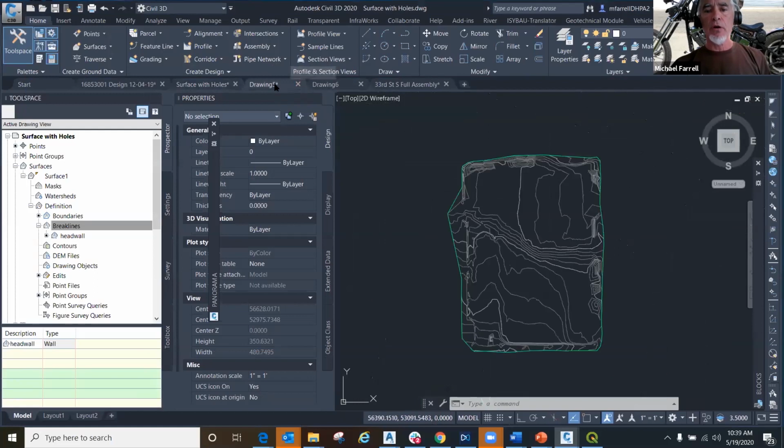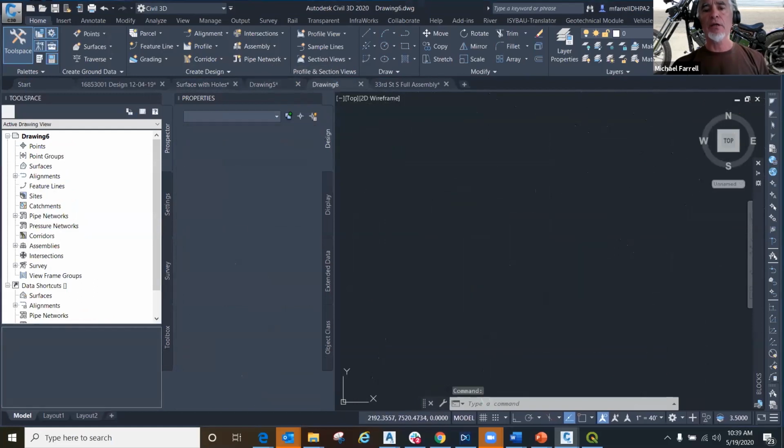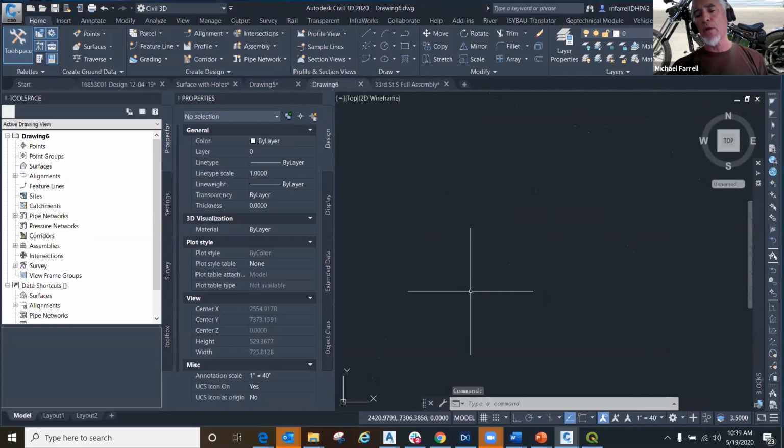But what you'll see in drawing 5, well, drawing 6, is a different way to process your surface data. I used a little GIS application, and you guys may have Esri or some other GIS application in your office. And mine allows me to bring in a text delimited file as points. And then I can export it out as a shapefile. And you might say, well, Michael, why do we want to do that?